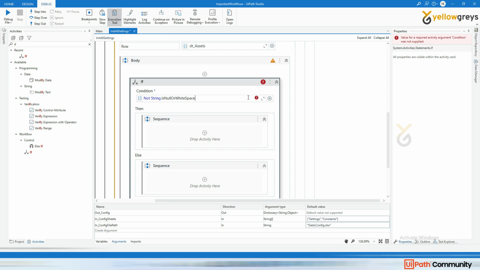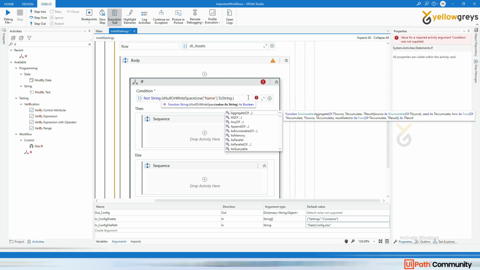Row of name, because our column is also name, dot to string, dot trim.